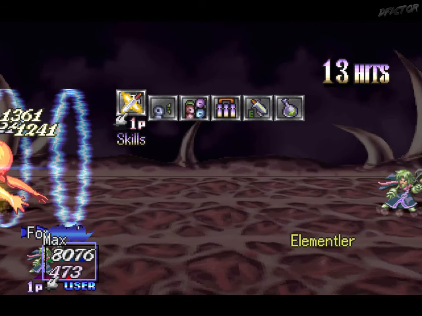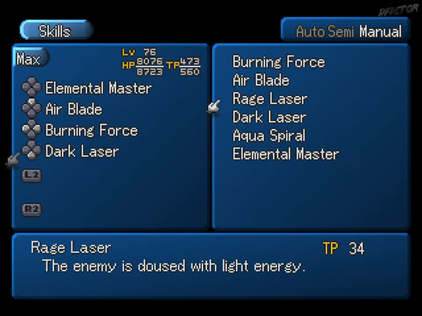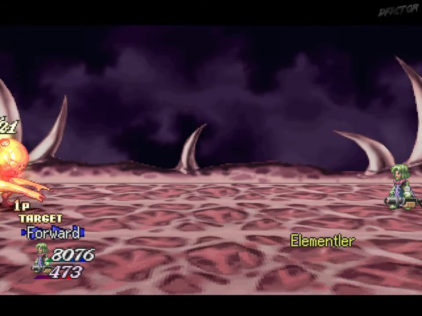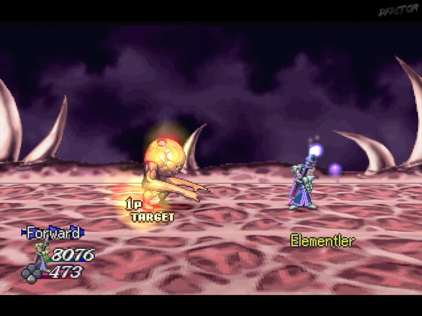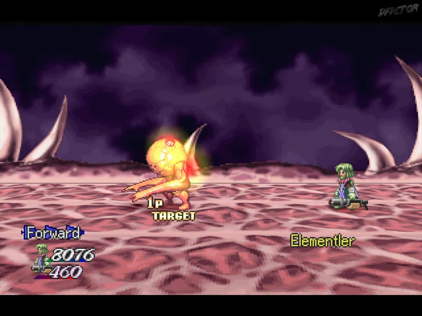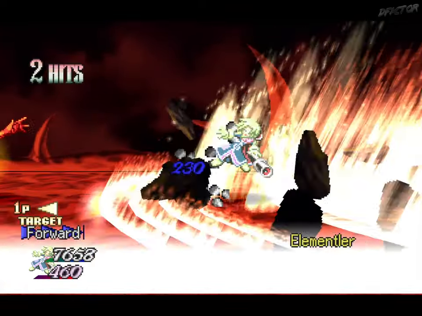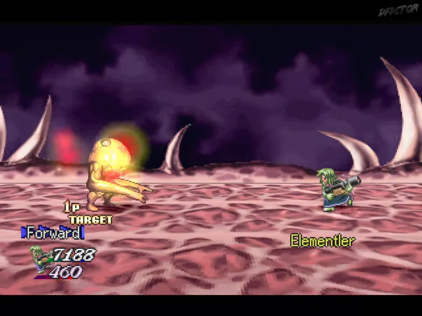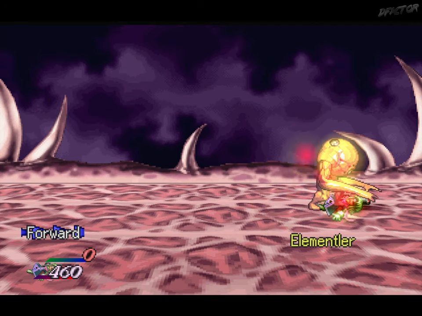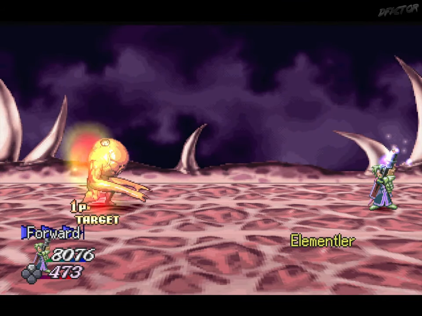Well, that means dark laser needs to go, maybe something else. Rage laser maybe has a higher reach, could try it. Only to work. What? Even Keel has better defense against this, is the sad part.